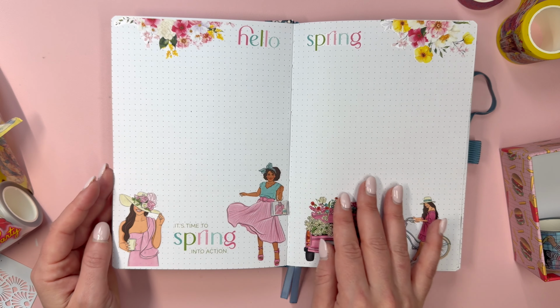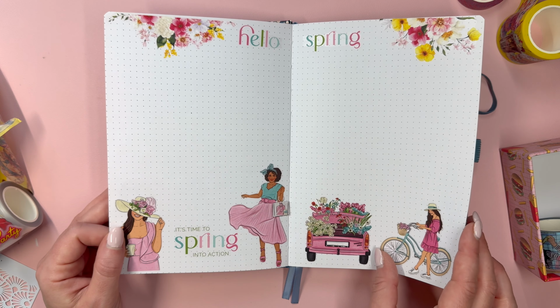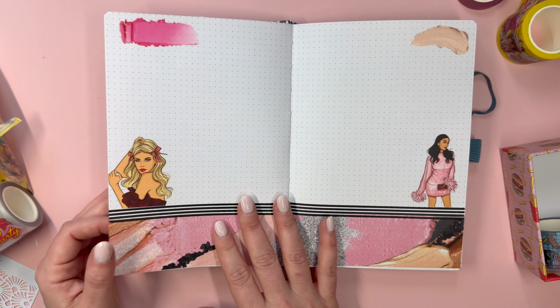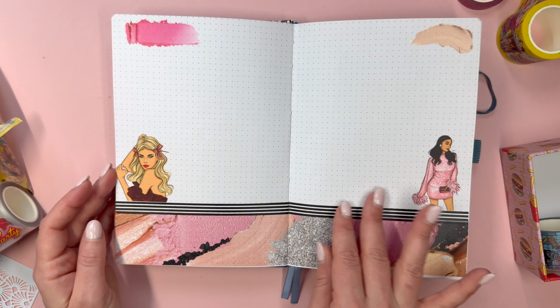So those are my 4 journaling pages. We have Planner Babe. We have Spring from Whimsical Seasons. We have Glam Babe, and we have Foodie Queen. So these are really fun.